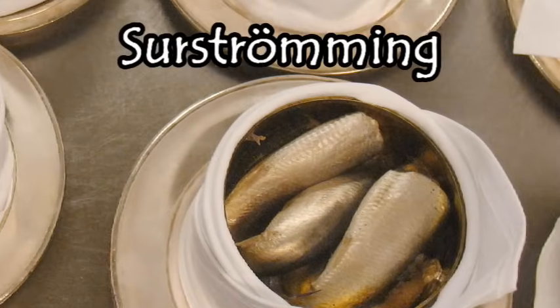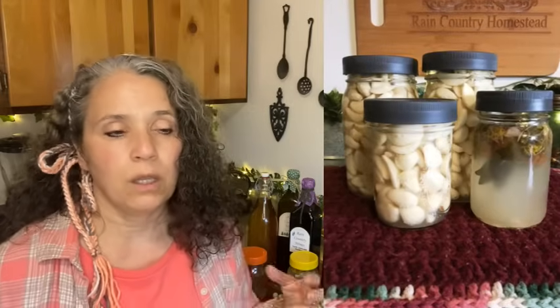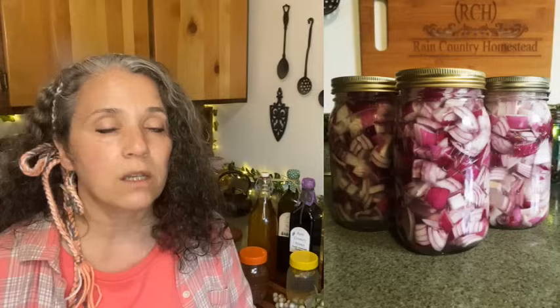The next question is: what can you ferment? You can pretty much ferment anything. Most people ferment fruits, vegetables, and juices, but you can also ferment eggs. I've heard of people fermenting meat — I've never tried it. There's a Swedish fermented fish dish, though apparently it smells and tastes terrible. I fermented snow peas just to try it — they were pretty good and lasted in the refrigerator for about a year. I also like to ferment garlic — it's peeled, fermented, and ready to just chop and use.